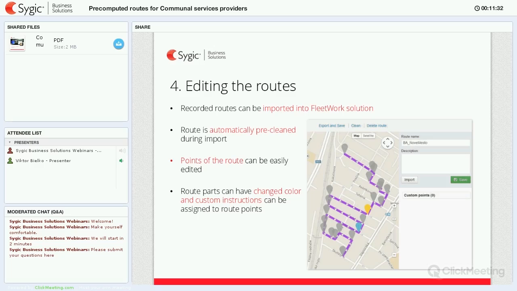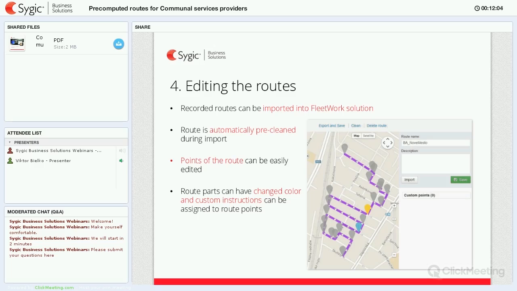That means that only the points which define the route geometry are left in the route. The solution provides easy editing of the points that remain, so you can easily remove them, you can move them around the map, you can add new ones, so this will be probably interesting for those who create the routes manually.